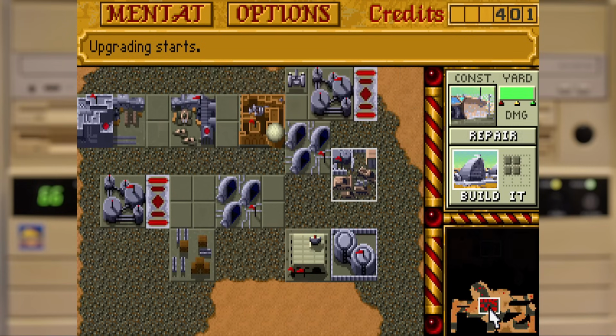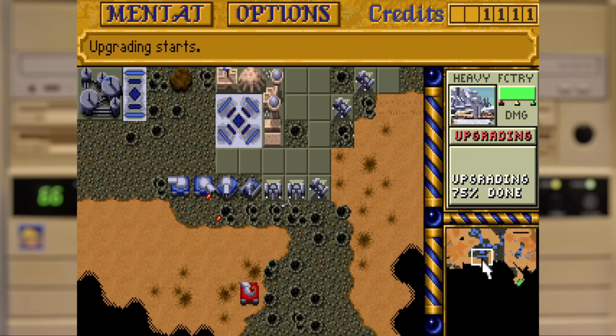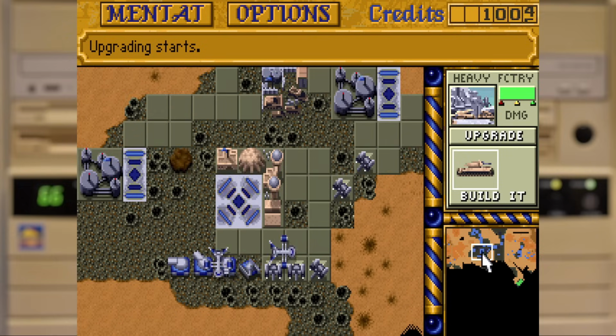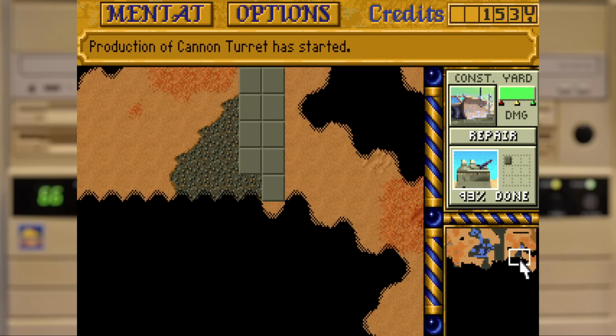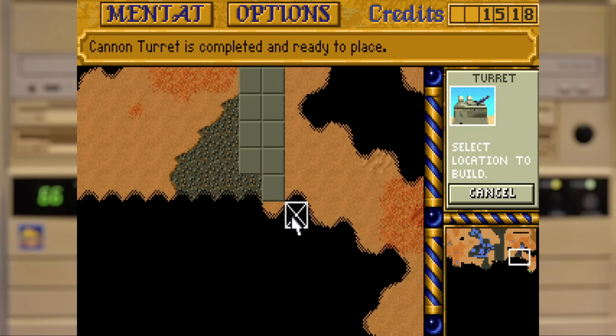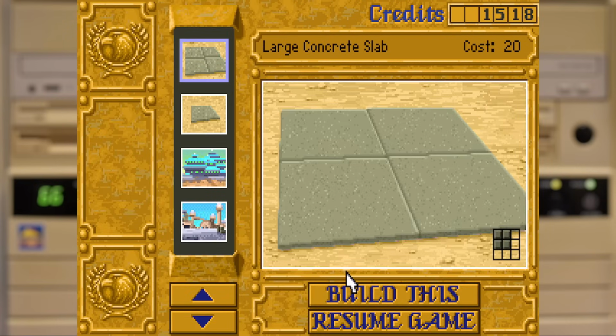To protect your base from enemy attacks, we have a number of turrets, one of which has rocket launchers so it can take out flying units, as well as walls. Now these, along with the slabs, can be used to set up your defences a long way away from your base, and depending on the map, you might even be able to make it all the way to the enemy base.